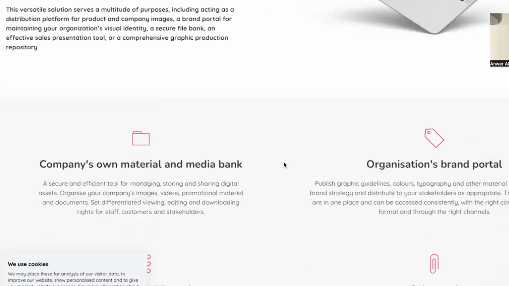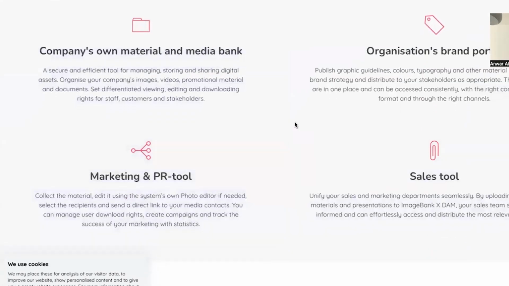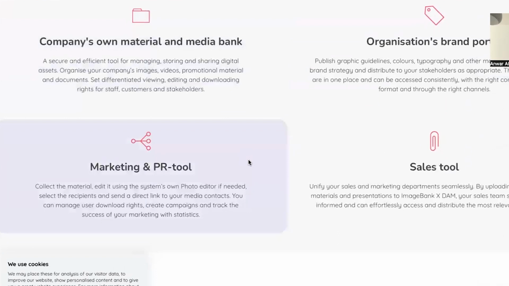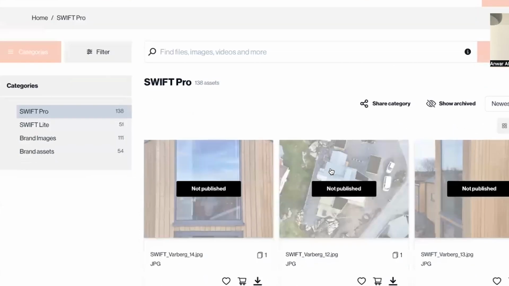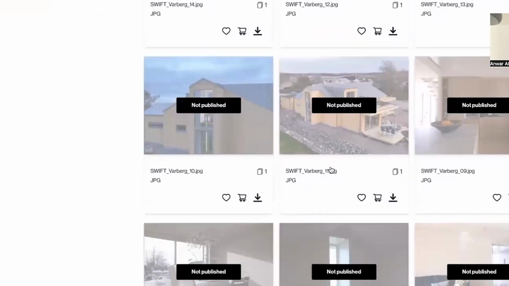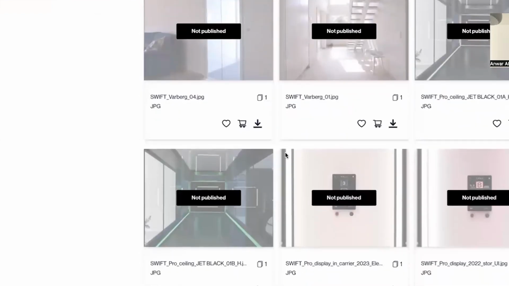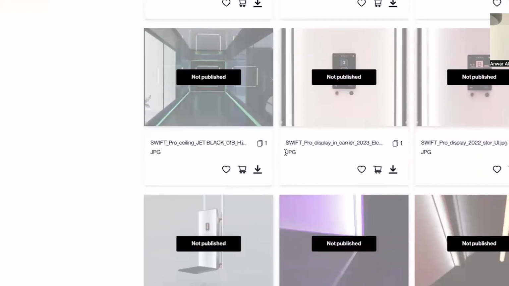The one that I'm working with right now for the internship is called Image Bank. Now an image bank is just as it sounds. It's a bank full of images. So they offer you a site from their website, and you build your own website around it. And that's what I was doing, using images. So you make categories, and depending on the categories that you use, because it's elevators, I used our brand. I used the two elevators that they are currently selling, which are Swift Pro and Swift Lite. And then I made sure to insert all the images for their brand and their brand assets, as well as the elevators.